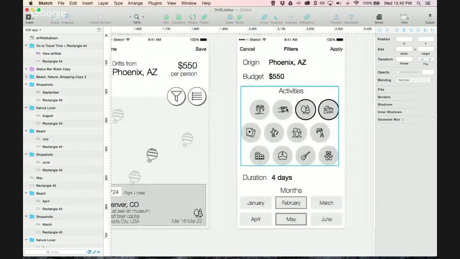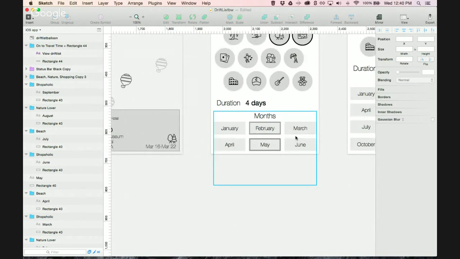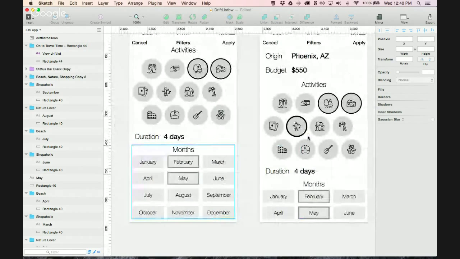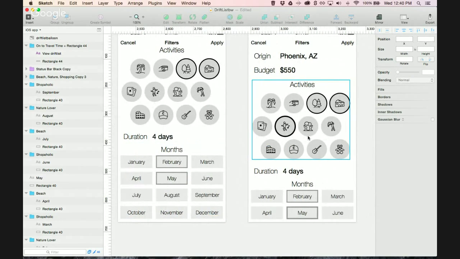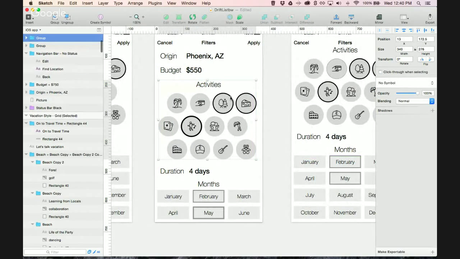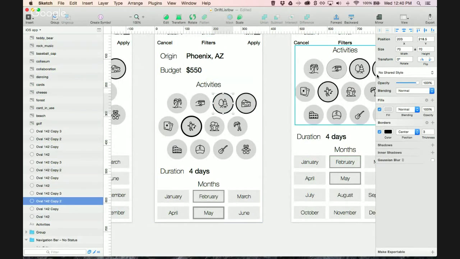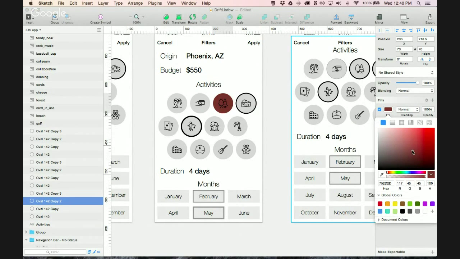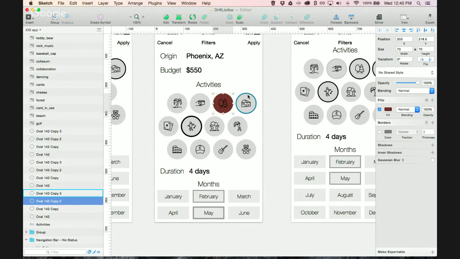Okay. And is this our filter view? Okay. So filters, you've said that these are the activities that you want, the duration is that, and here's my budget. Yeah, this is pretty good, in my opinion. Again, this is a situation where instead of doing the outline, I might simply suggest, there you go, whatever the color that you want it to use is. Just make it consistent through the app. And anywhere that something has been tapped, it's going to turn to that color.